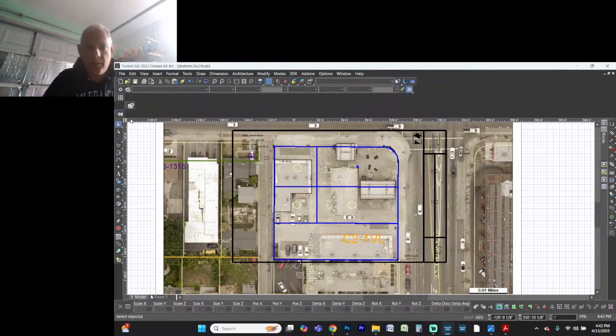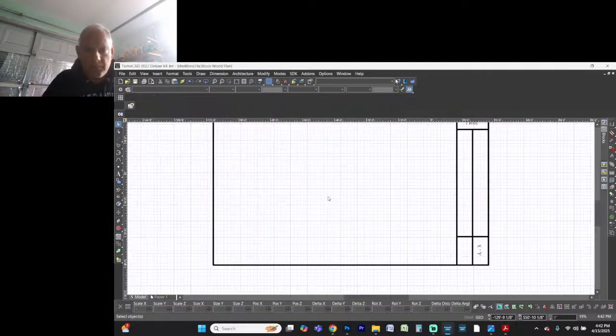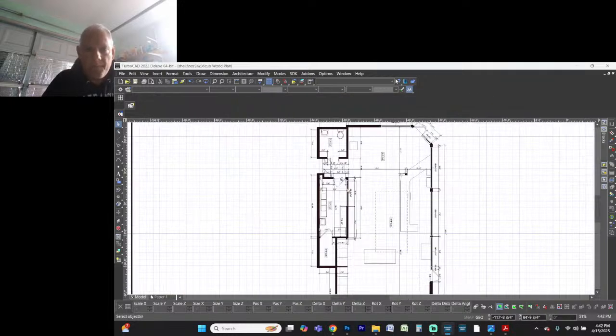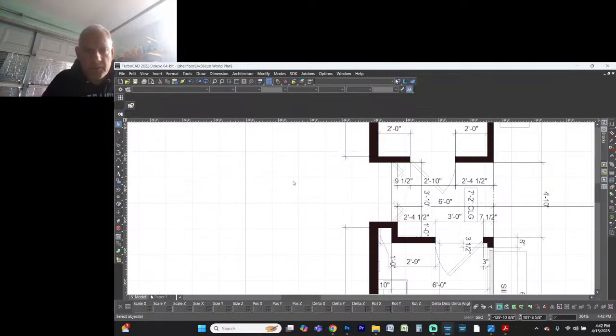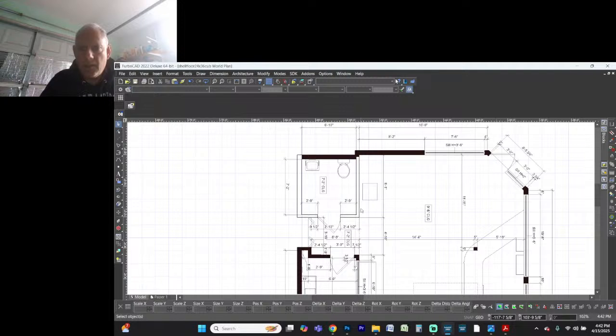Okay, so now what I can do is go shell floor. Now there's going to be a wall here. First of all, let me get rid of this. I don't like these dark lines.